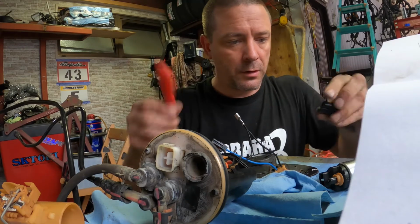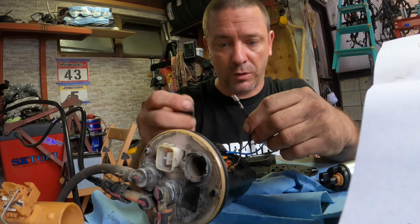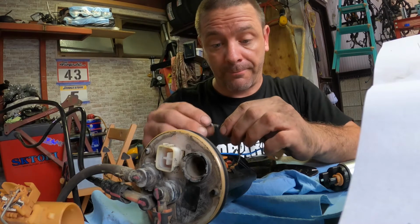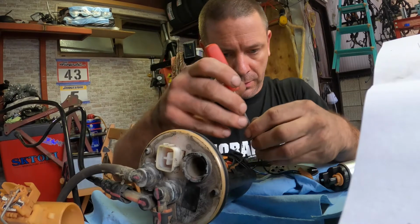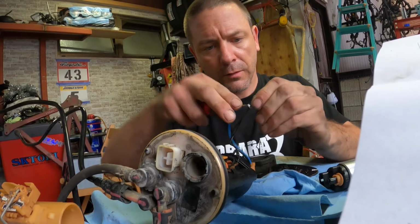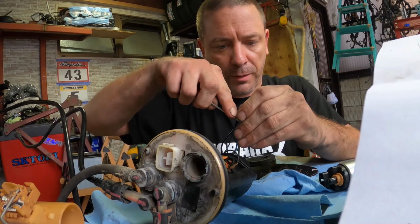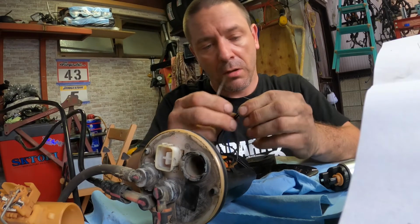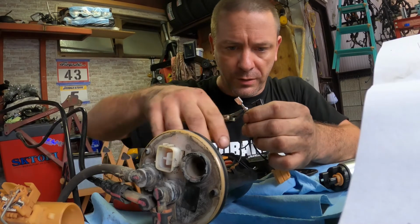Ta-da! You got to see that one. I actually broke the plastic while I was trying to get the other one out. So there's no going back to the old pump. Yeah, no going back. Just the way I like it. No, always like to be able to go back. But it will not be possible in this case. The Sard pump was $5 more than a standard one. So, meh. Doesn't really matter dollar wise.